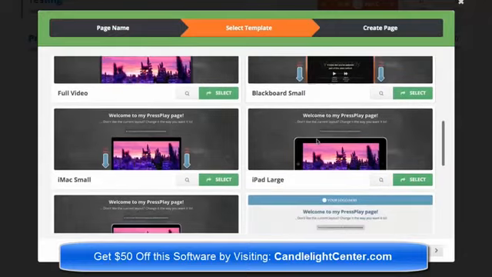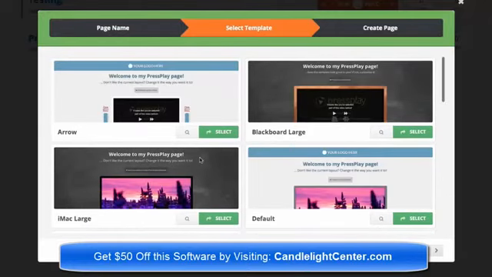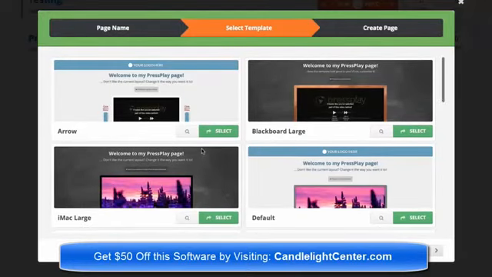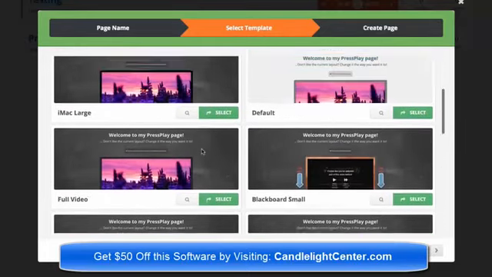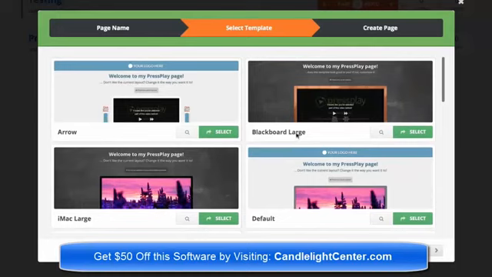And so we've built in a whole bunch of different templates that you can choose from, and we're also adding more. So there's probably, I think, 20 more templates that we're going to be adding to this library, and that's also going to be the first OTO. So the first upsell is going to be, they're going to get these base templates, but then we also have 20 other really cool templates that they can use, and so that'll be the first one-time offer.